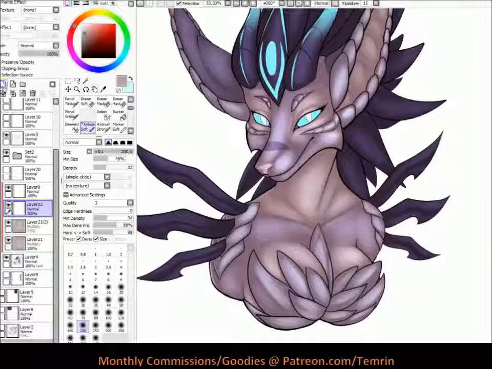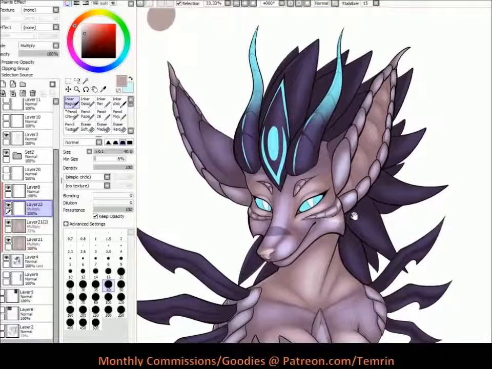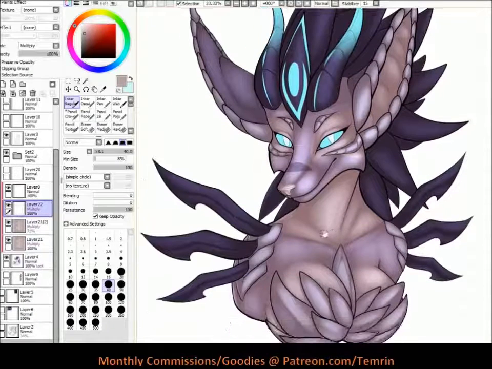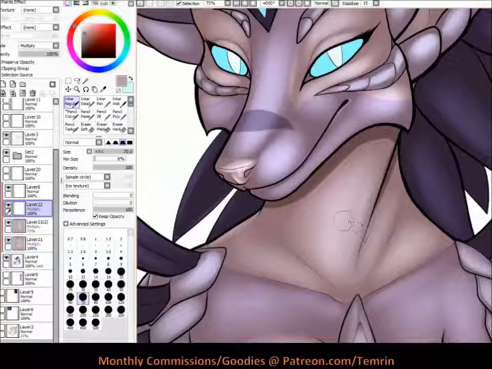Alright, so I do a little bit of cell shading in my techniques. For the areas that cast significant shadows, or in areas that I want to emphasize a difference of some kind, so the head should stand out a little bit because that is your primary focal point, like the eyes of the creature. So I always put a little bit of a shadow under the neck, with the exception of if the lighting is actually coming from below.